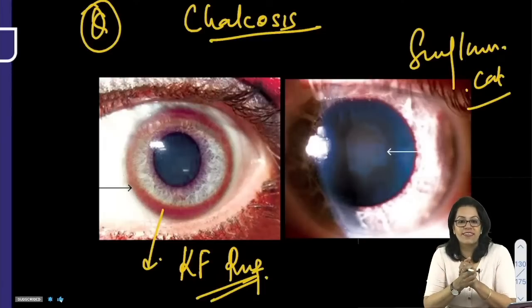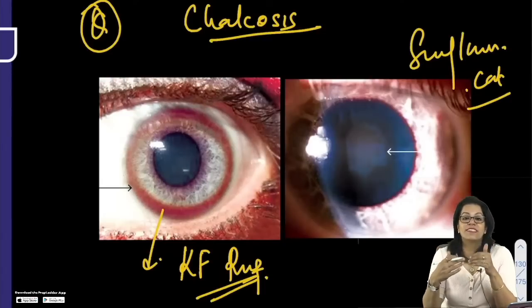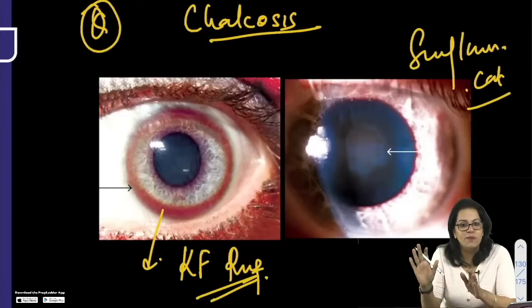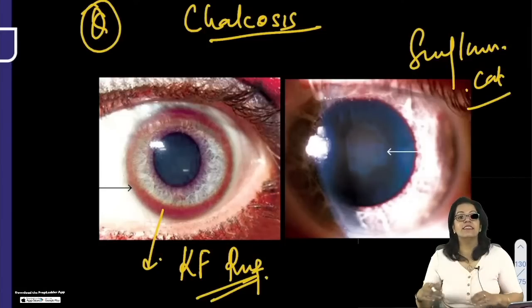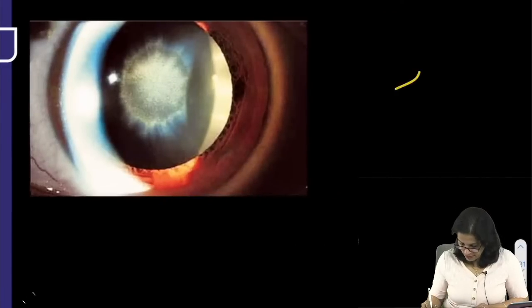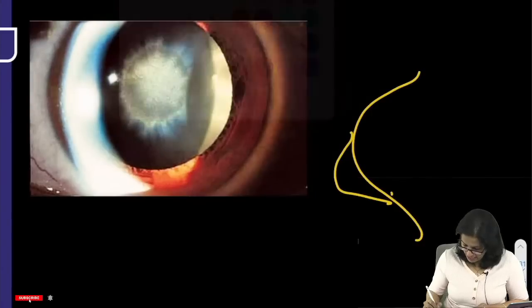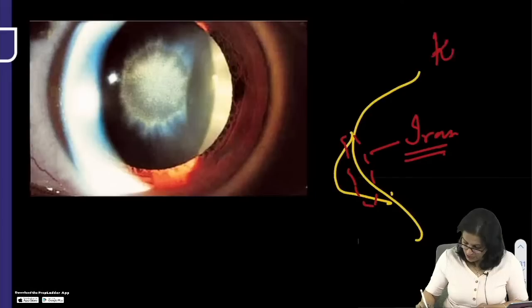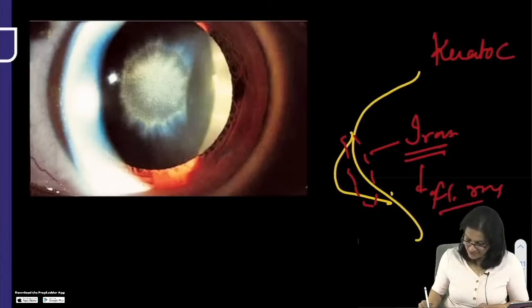This is Kayser-Fleischer. Fleischer is exactly the same spelling, but this time it is iron deposition. Where is iron deposited? Epithelium. Always iron is deposited in epithelium, remember. And it is seen in keratoconus, right? So if I make a Fleischer's ring, you can draw a simple diagram in my way: this is your keratoconus and this is iron deposition at the base of the cone in patients of keratoconus. This is what is called Fleischer's ring.